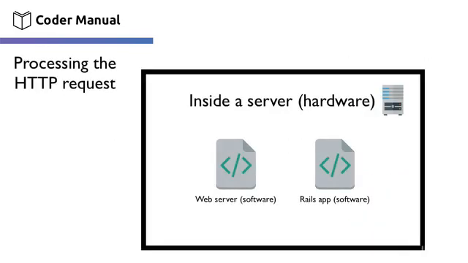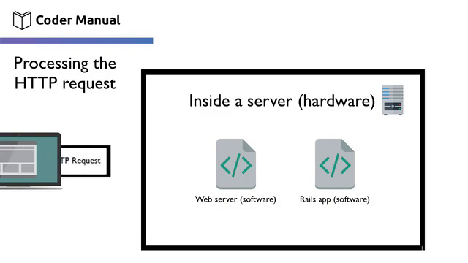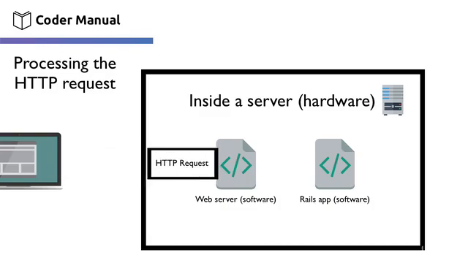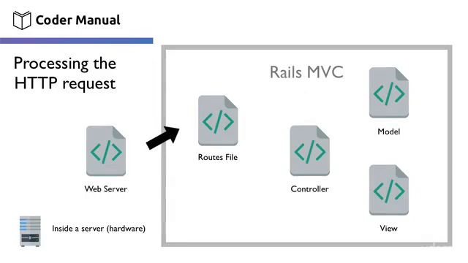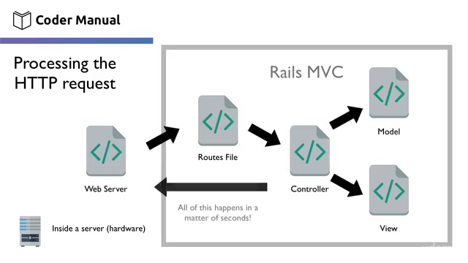So we've discussed how a Rails application and all the files inside of it interact with each other. The browser sends out an HTTP request. The web server that's sitting on the actual server hardware catches that request and then communicates first with the routes file in the Rails application. From there, the routes file talks to the controller, and the controller is kind of like the master. It talks to the model and the view to gather all of the resources and the HTML needed, and then sends that back to the web server software, which then packages everything up into an HTTP response.